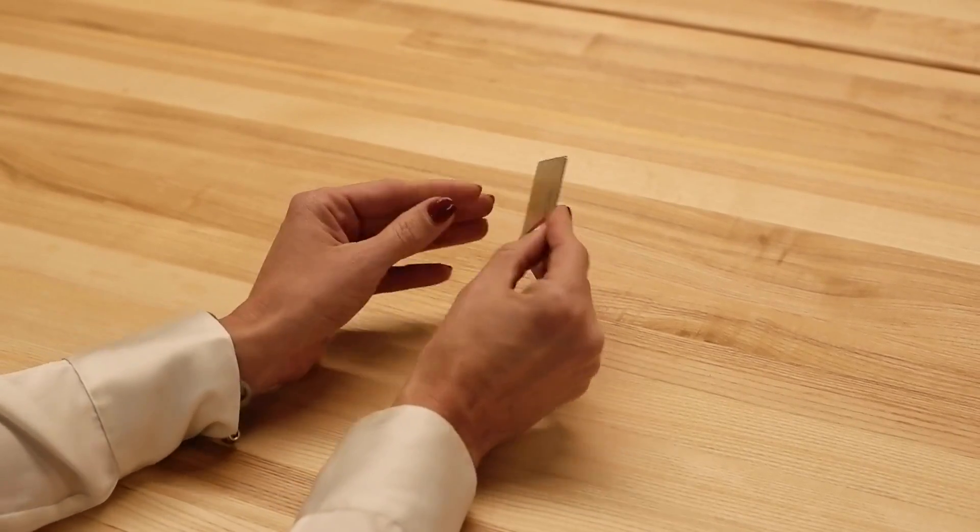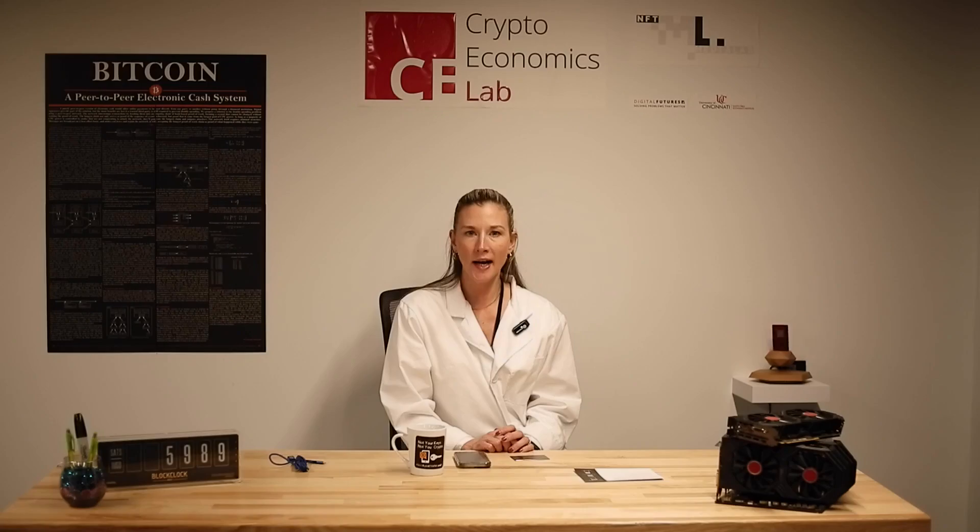Arculus is a cryptocurrency cold storage hardware wallet, but it does look different than any other device — it's shaped as a metal credit card. The hardware is the physical Arculus key card that interacts with a software application on your mobile device. You can purchase the Arculus at GetArculus.com for $99 with free two-day shipping. Customer support includes educational videos, support email with live customer service, and social media accounts on LinkedIn, Facebook, Instagram, YouTube, and Twitter. Consumer reviews seem favorable, with a few cons reported as difficult setup due to compatibility with a mobile device and limited coin support.